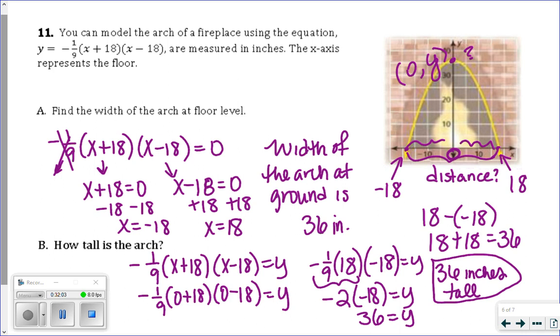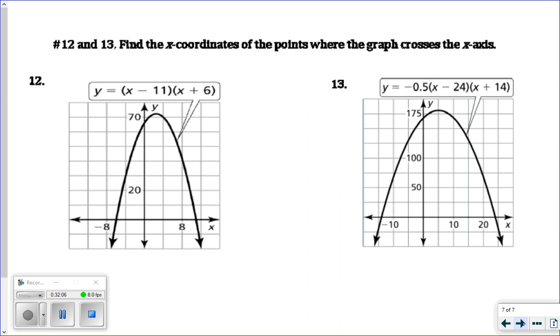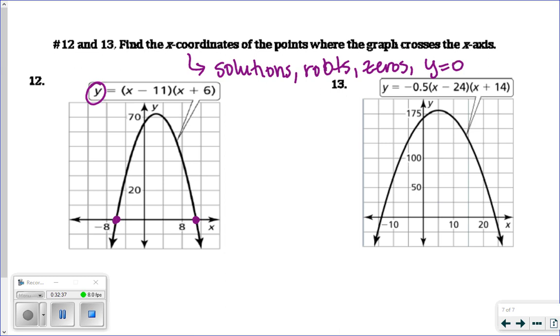So the moral of the story, most importantly, is that when we were solving these for 0, when we're setting that y right here equal to 0, we're really looking at those x-intercepts. So the cool thing here is that the x-coordinates on the graph are the solutions, sometimes we call them the roots, you'll hear that a lot too. Sometimes we call them the zeros. But mainly the big thing is solve it for when y is 0. Set equal to 0 and then use that zero product property.